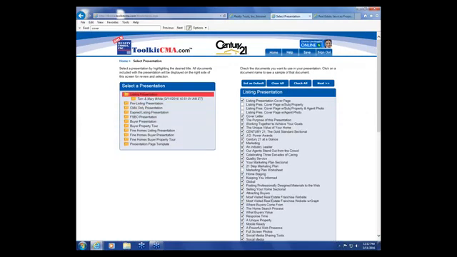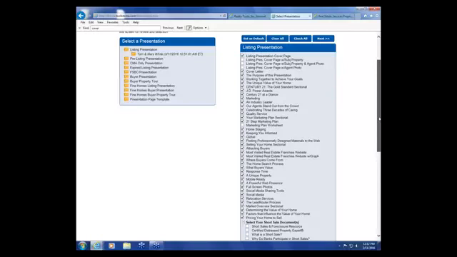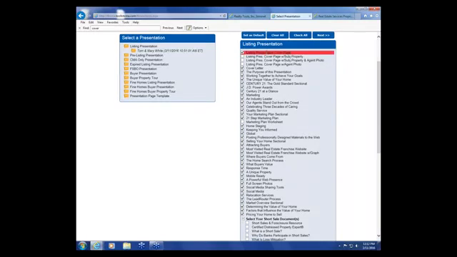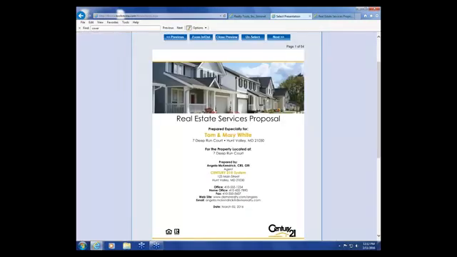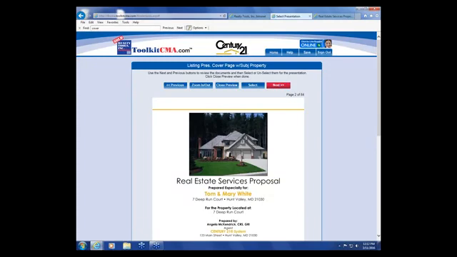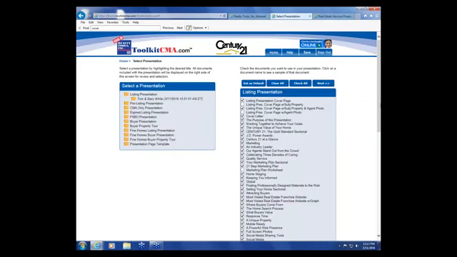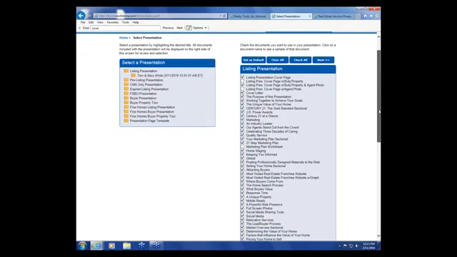Once you have your presentation selected and you move over to the right, you can click on any document name and it will show you a preview of that page. From this preview screen, you can click Next, and it will allow you to scroll screen by screen through all the samples. You can select your documents from here. There's a button that will say select or unselect depending on whether the page is checked. Once you're done, you can click Close Preview, and that returns you to the main document selection list.